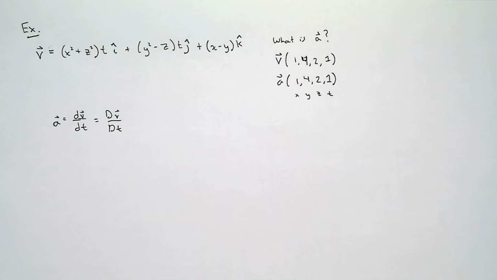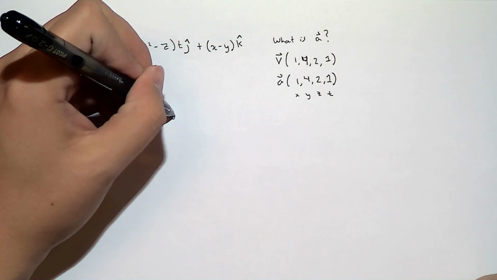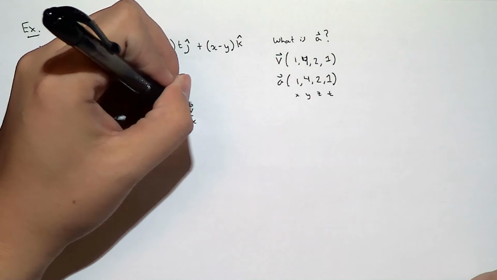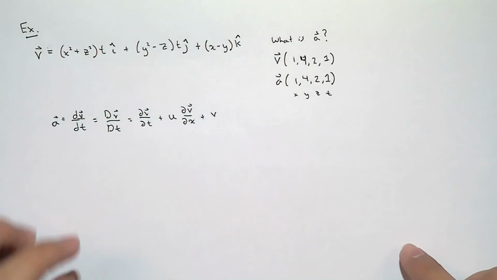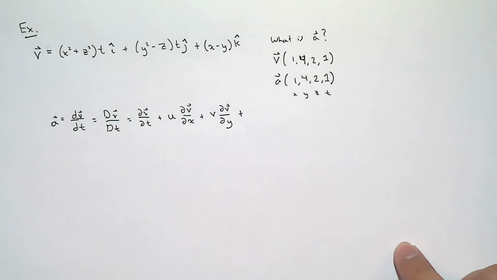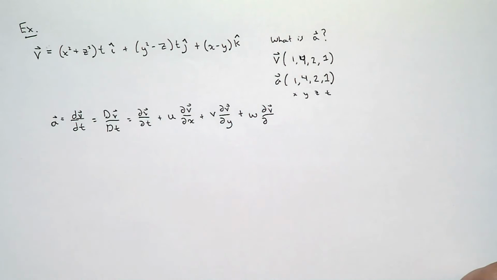And of course, we already learned the material derivative. I'm going to keep writing it so that we get used to writing it. It'll be equal to the partial change in velocity with respect to time, plus the change in x position with respect to time, times the partial change in velocity with respect to x, plus the change in y position with respect to time, times the partial change in velocity with respect to y. Emily, can you finish this equation? What am I missing? The w with the partial derivative of velocity over z. That's correct. And this is our material derivative.